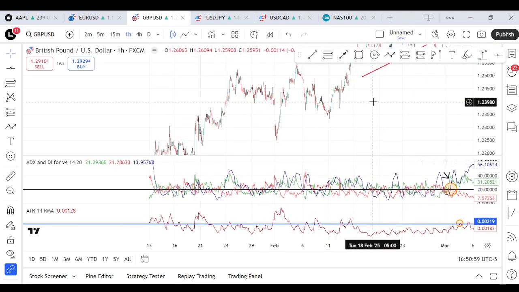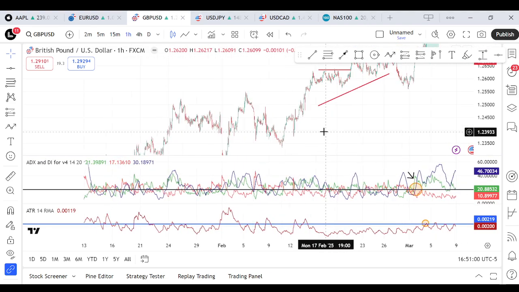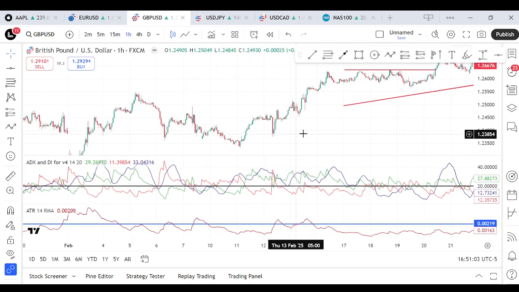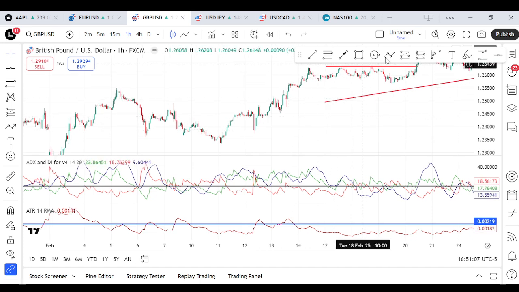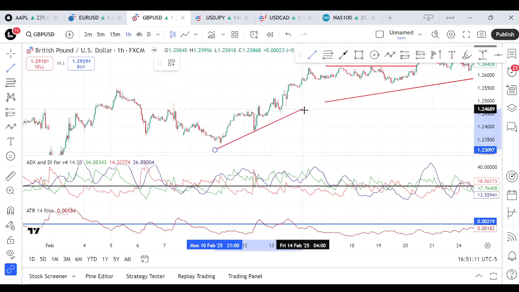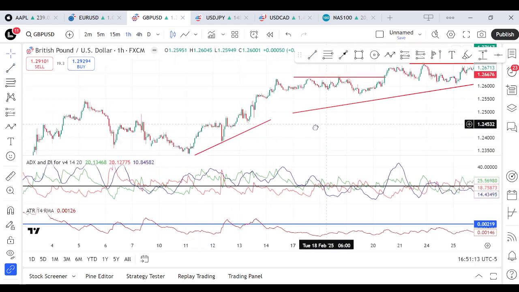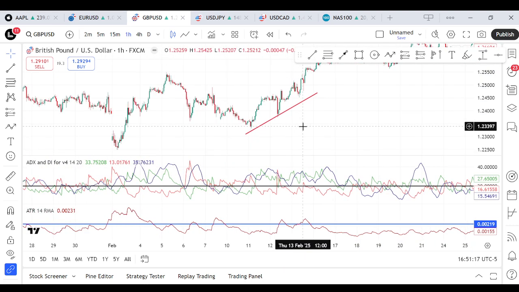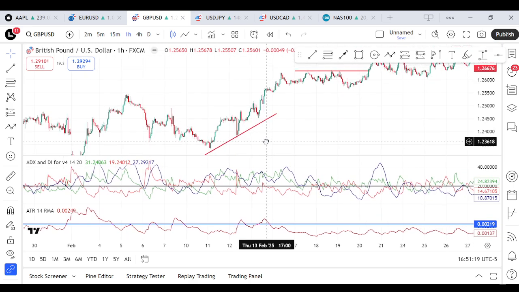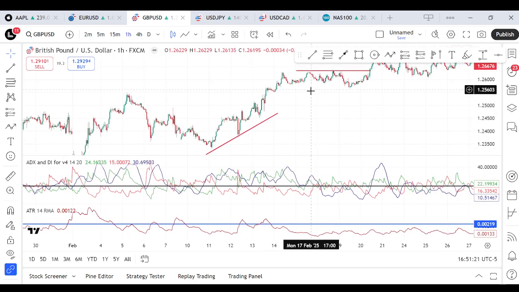Looking for another good example. Okay, here is one. We are bullish right here. As you can see, we are bullish. See price dropping all the way down, giving us the push to the upside, and we should be expecting buy trades from here, from this area.